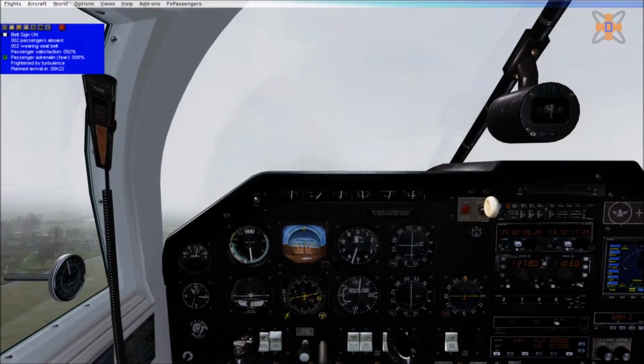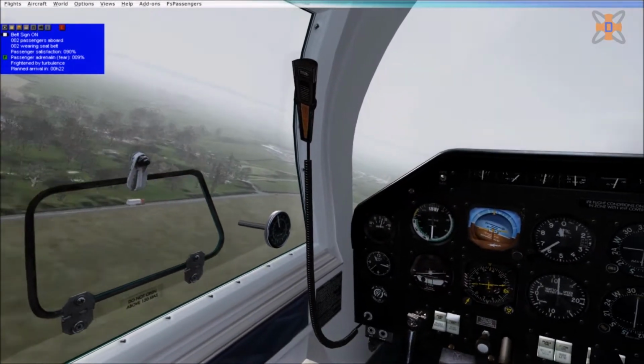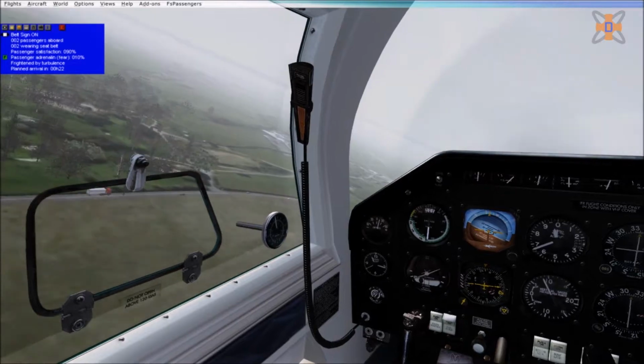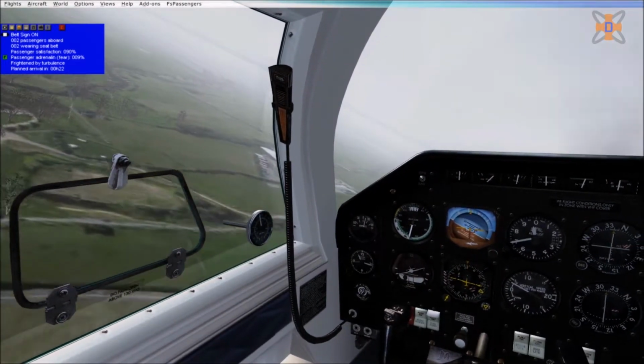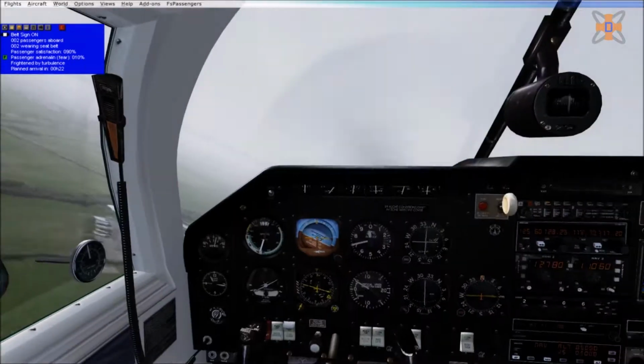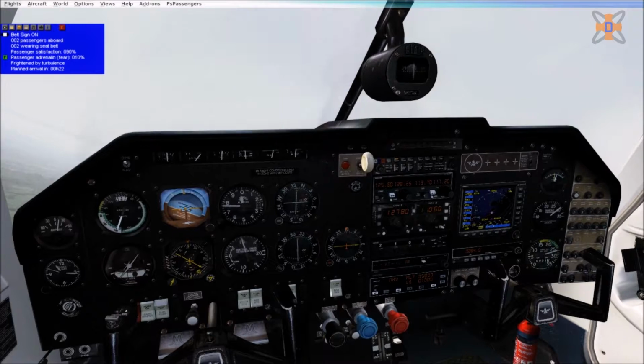And well, there we go. So the aircraft is now in control. I'm not sure what the best rate of climb is in this aircraft just yet. I'm still new to this, but I'll keep an eye on my airspeed indicator and see what's going on. Traffic down below, cars going down there.